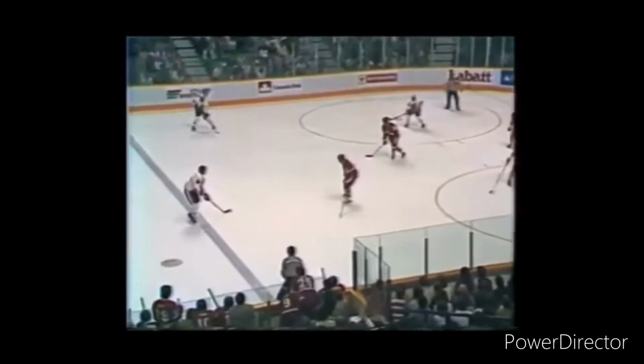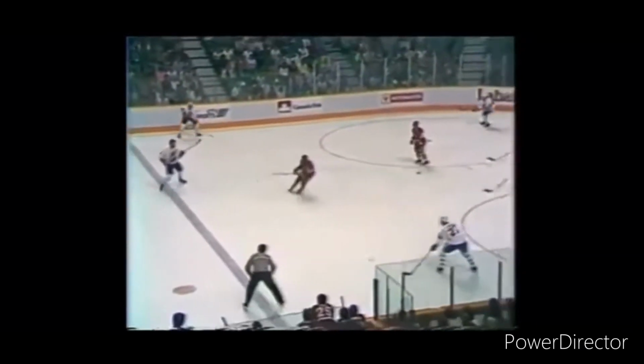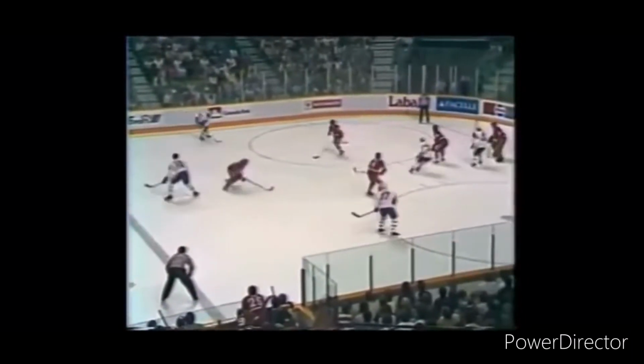All the Team Canada guys are off the bench. Here's Robinson now. Robinson's shot is blocked at the blue line now. Canada's on the power play. Robinson along with Bourque over for Tonelli. Tonelli's teeing it up. Now gets it back to Robinson. Robinson to Bourque. Bourque's a good playmaker. Tonelli shot the puck, scored! Bossy got the goal.